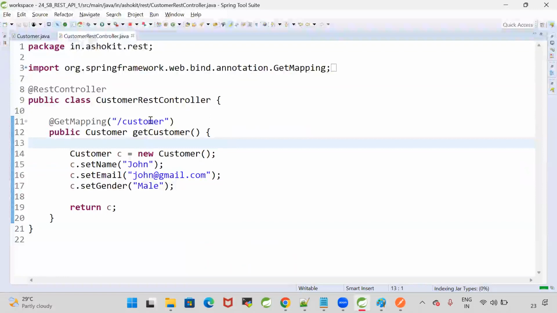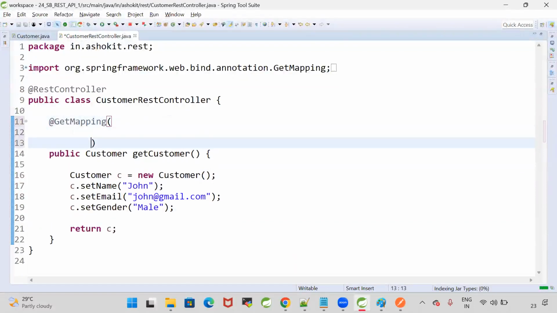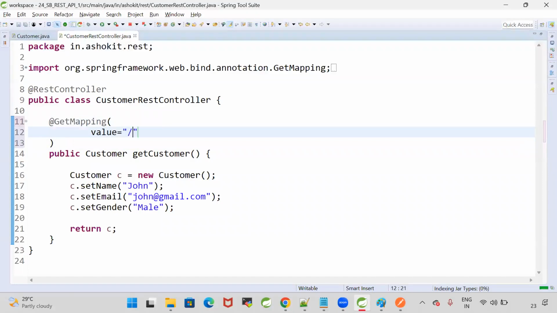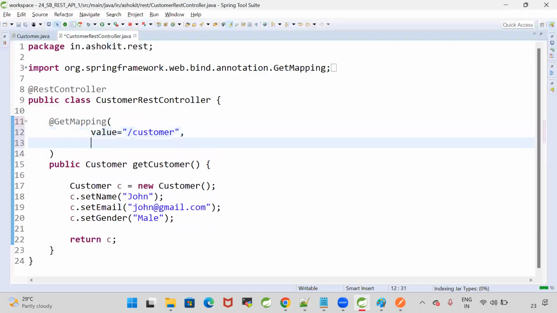Now here I need to specify the URL pattern like this. GetMapping value is equal to /customer. And here produces is equal to, I need to specify application/xml, comma, application/json.